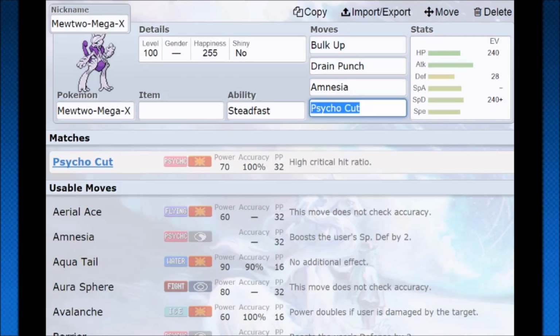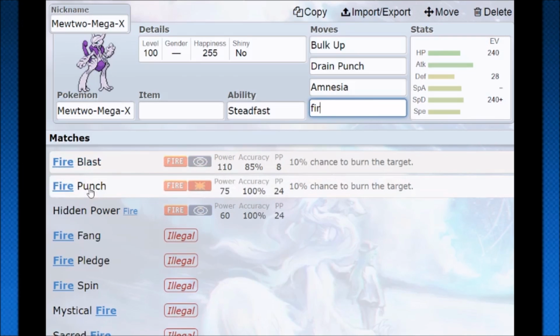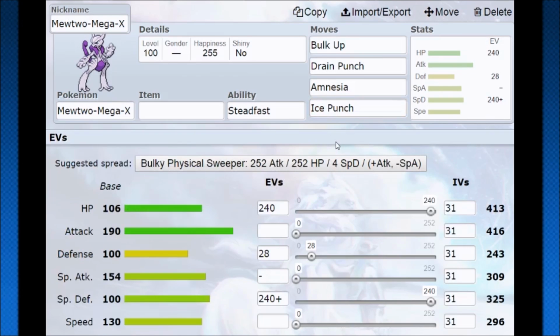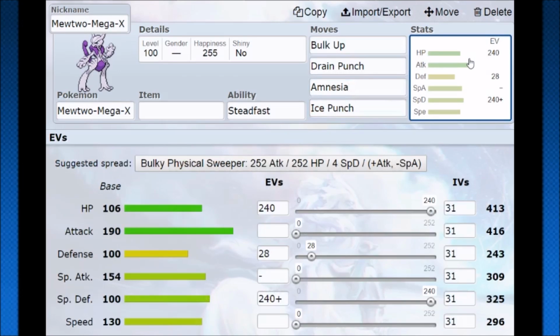You don't have to have STAB just because you have it. Fire Punch is going to help out, or Ice Punch is going to extend your coverage even more, and it's going to be a very awesome thing to have. And with this, Amnesia. Because why not? If you can boost your defense against your opponent, boost your defense. If you can boost your special defense, boost your special defense. And now you become an unkillable tank with 2 coverage moves and sustain. I like it. I like that quite a bit. And that's kind of how you can play this one.